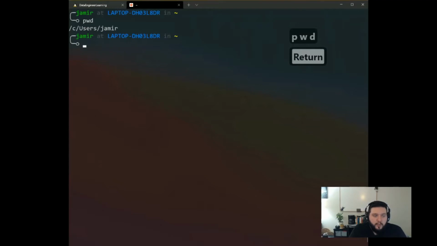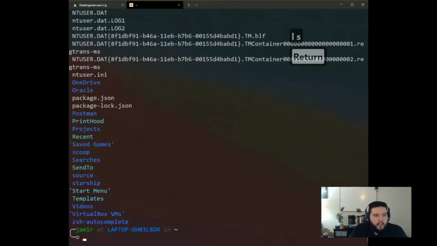So let's start. One of the main things that you need to know when working in terminal is how to move around. Right now we're in my home directory, which is, for those Windows users, the directory for your user, where you have your documents, your videos, your downloads, all of that. It's pretty much the same thing. The first thing we're going to do is use a command called pwd, which will show you your current directory. Right now it's under C, users, and my username here. If we want to see what's in that directory, we use ls, which lists files. As you can see, I have a lot of stuff in there.